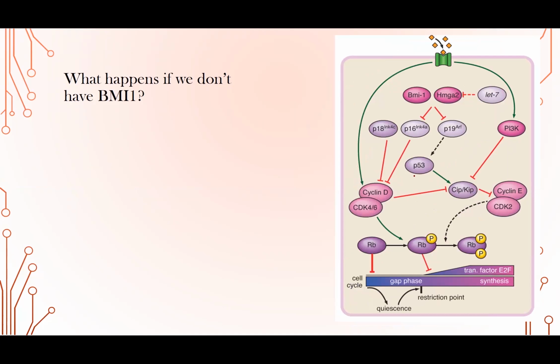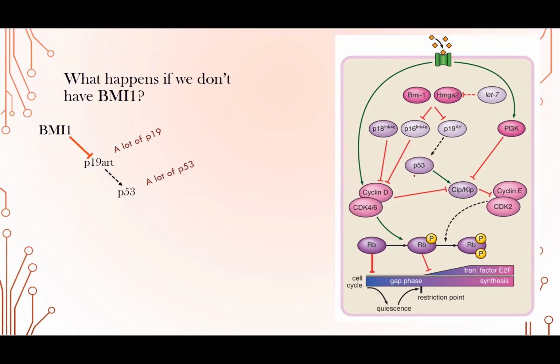So what happens is we have BMI1, and we're taking BMI1 out, right? And it inhibits P19. So if we take BMI1 out, there's nothing inhibiting P19, so we're going to have a lot of P19. Now, how's that going to affect the next one? So P19 is activating or acting on P53, right? And we have a lot of P19, and it's acting on P53, so then we would have a lot of P53, right?